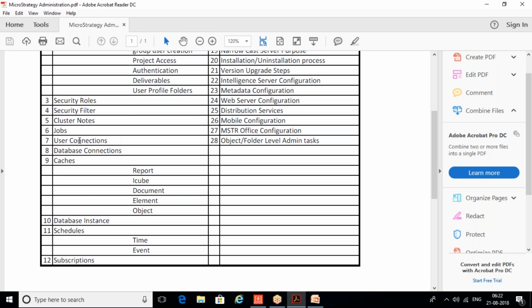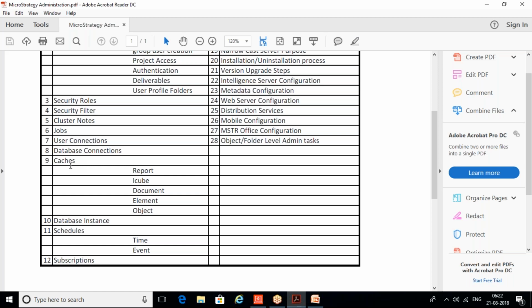what kind of jobs have currently been executed, how many users are connected to my environment, how many database connections have been opened, and so on. All this comes under job monitoring, a kind of project monitoring. Thereafter, we cover the caches. What are caches? How can you purge the caches? What are the settings available for how long you want your caches to be enabled, and so on.